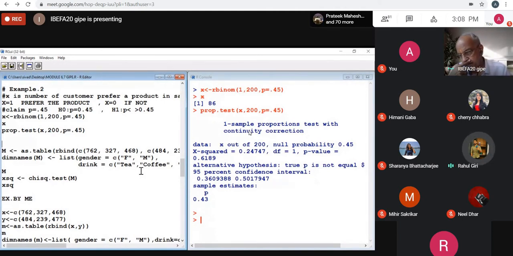Sir, if there are variants of an outcome, then we can use a proportion test. But if there is a single outcome, then I think the proportion test would not be applicable, would it be? It is applicable here. I am generating 200 times. But sir, for example, if 200 people were taken into the survey and there is only a single product, there are two possible outcomes: either they prefer it or they do not prefer it.